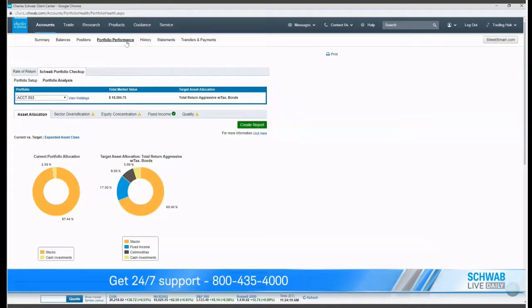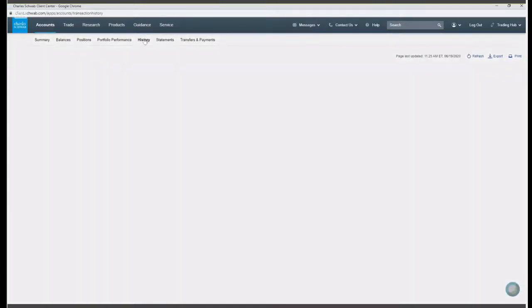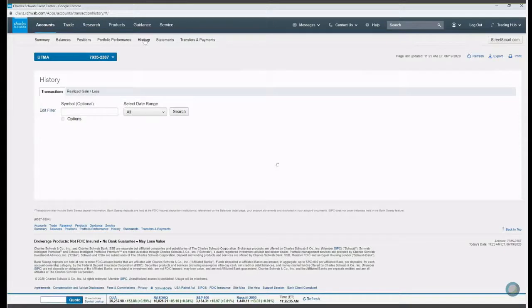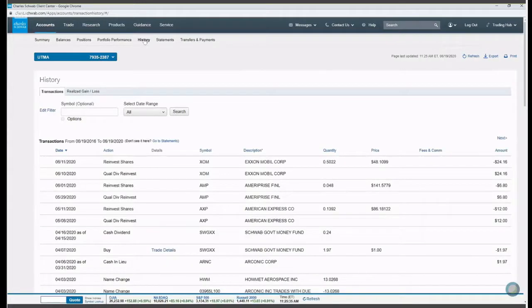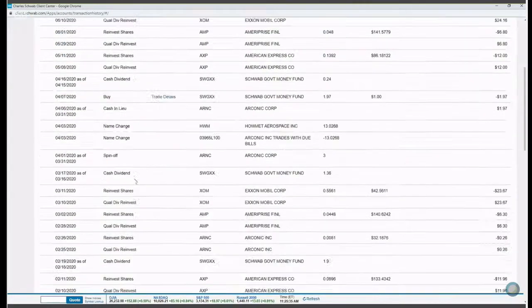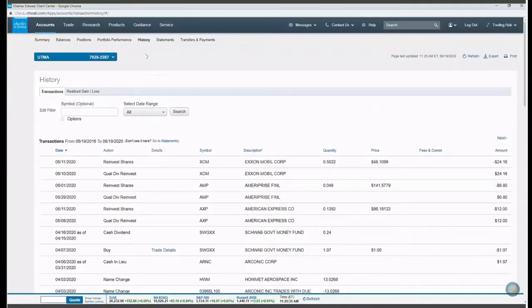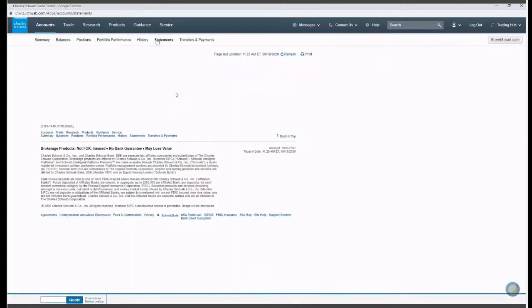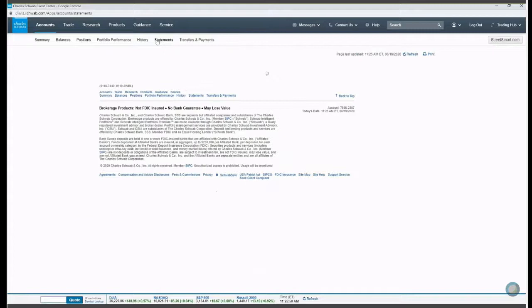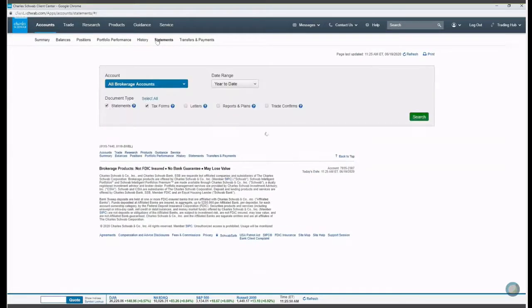Let's move to the right of portfolio performance. Very quick, history. We give you 2 years worth of online history right here on the page, everything that is happening in an account. So that's 2 years worth of history. And next to the history area, we give the statements. So statements, copies of all those, all your tax forms, your trade confirmations, we give 10 years worth of that data in the statements tab on the Schwab website.